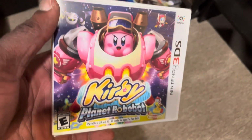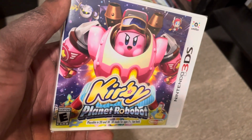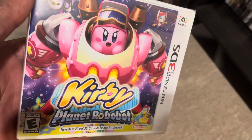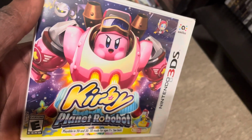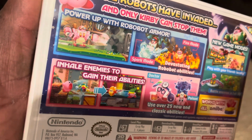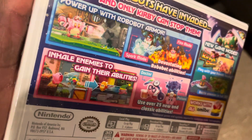You've got Kirby's Planet Robot, and I know I spent a lot of time bashing Kirby and Mario, but there are some really cool action-packed Kirby games. There are some action-based Kirby games that will give some beat-em-ups a run for their money. And I love Kirby because they're always colorful and bright. The music is great. And this is just another great example of that. This one is like a 2.5D Kirby game. I like this one. I was playing it for a while.